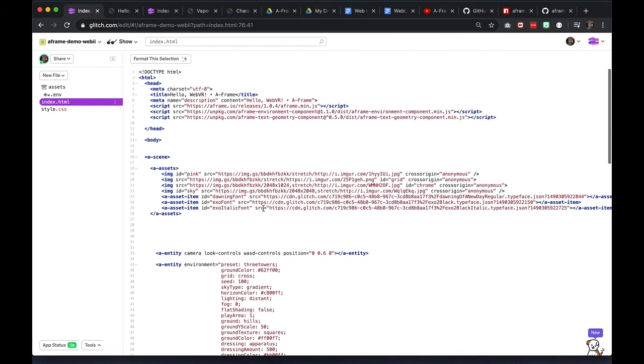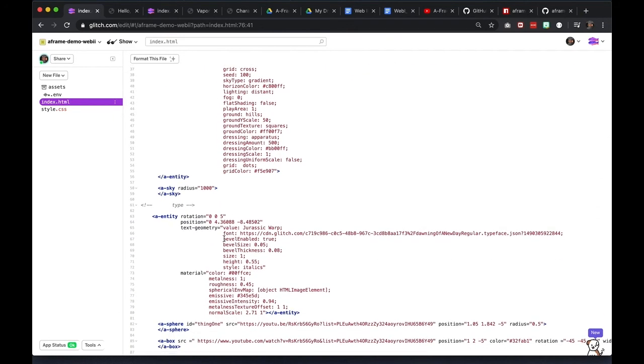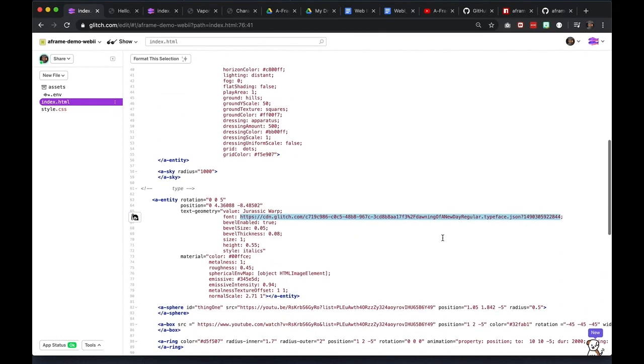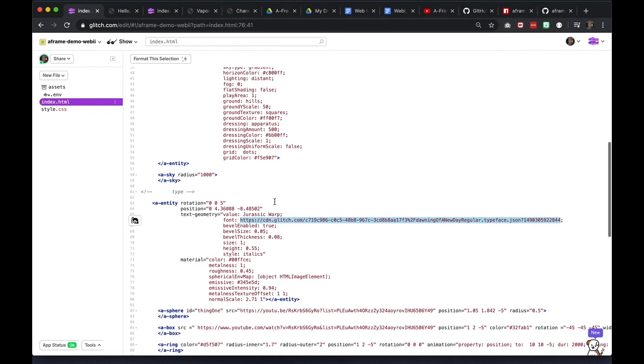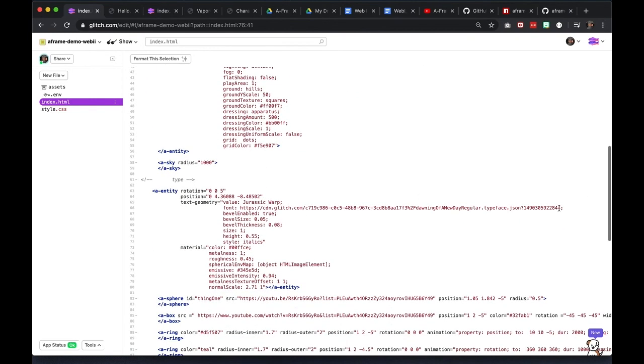So we have a couple fonts. We have drawing font, XO font, and XO italic font. Right now, if we go to font, we're using this font here, which is the CDN for the script font, but we also have this other font. I believe that's the same CDN, yeah, okay. You could also get rid of this CDN and use this ID here, because in this assets, this is sort of how we do variables. So this drawing font will carry around this value with it.